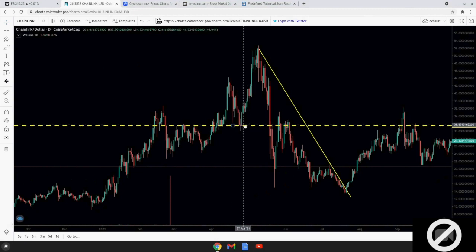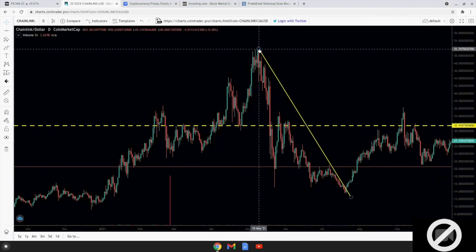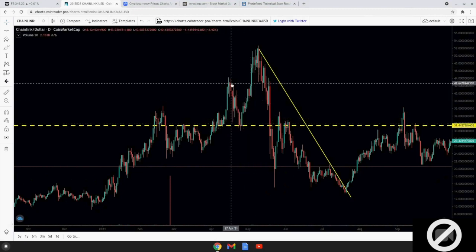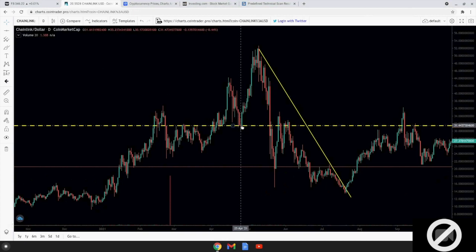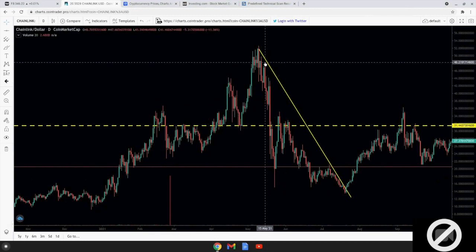Came back down, bounced off the same line, right? Went back up again. So you would have known, okay, cool. This is where I bought it at. You always know, okay, I jumped in at the neckline. Do I want to break even or do I want to see what it does, right? It bounced exactly up where you bought it at the first time and it went back up.